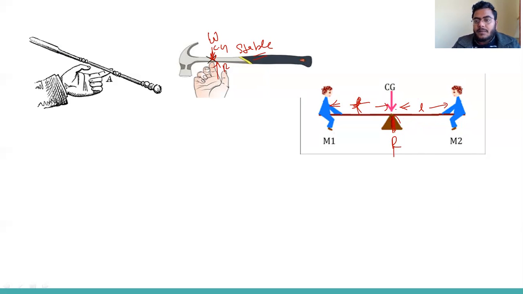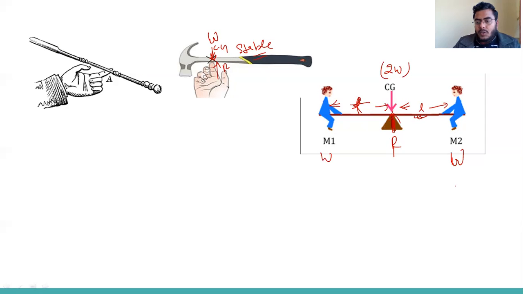And their centers of gravity are somewhere. Suppose their weights are the same, W and W. So by geometry, you can say the center of gravity of this body will be here. It means the total weight, 2W, of these two children is acting here. And this total center of gravity is lying on the line of reaction, on the line of support. So it means this wood will be in a horizontal position.